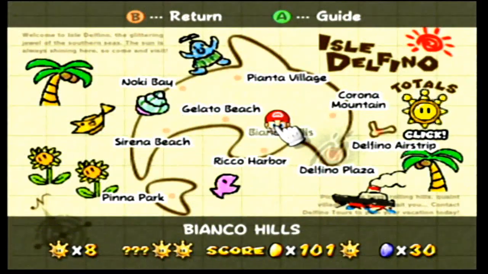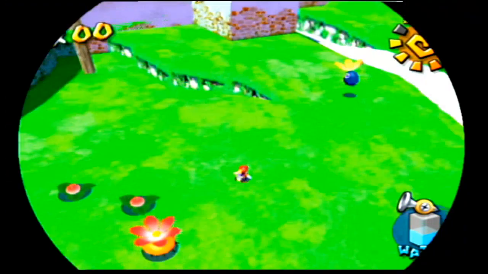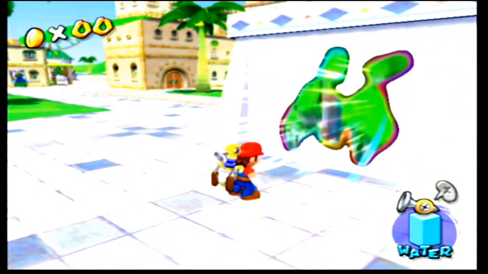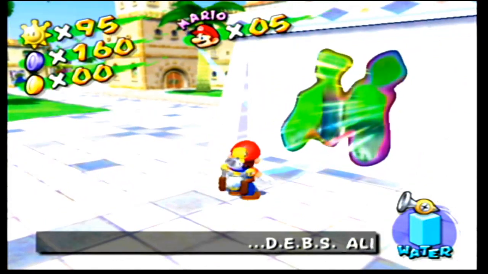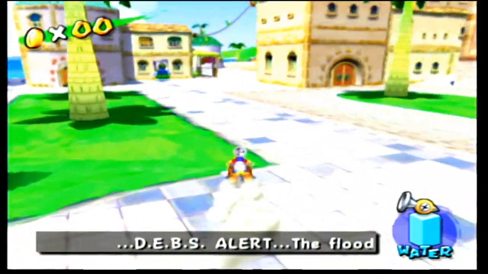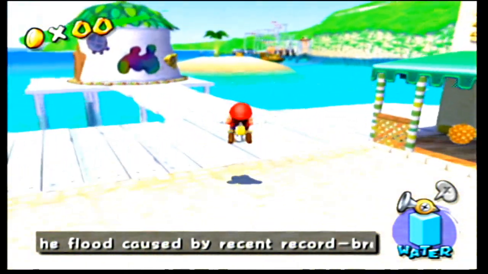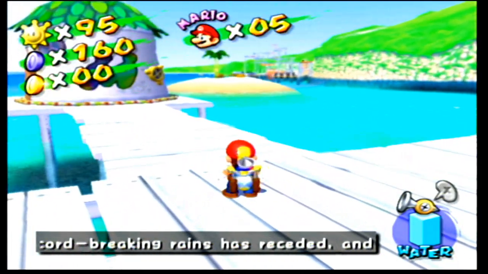But yeah, that is all 30 coins for Bianco Hills. So we can get the hell out of Bianco Hills. We are officially done with it. D-U-N, done. Anyways, I will see you over at Rico Harbor to get the blue coins that are there. I will see you at the first coin there.